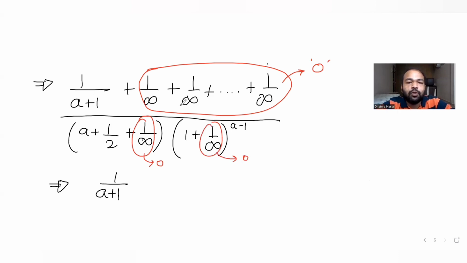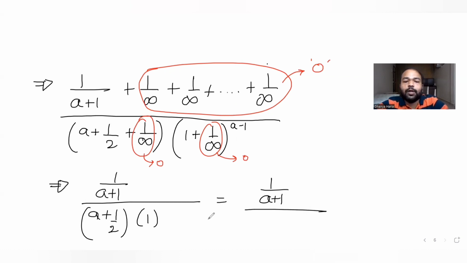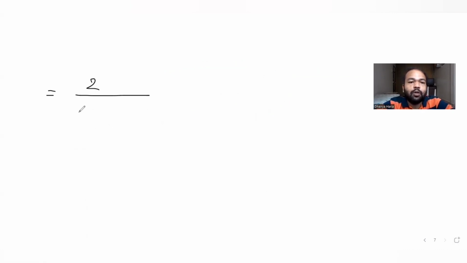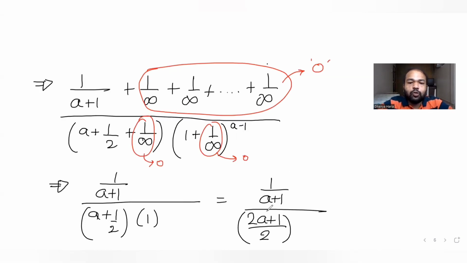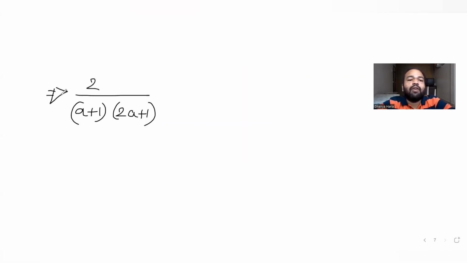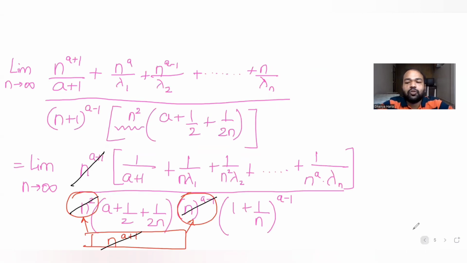This also. So now if I try to solve this, the denominator becomes a plus 1. And here you get 1 plus 0, which is 1. 1 raised to a minus 1 is 1. So your terms become 1 upon a plus 1. And here it becomes 2a plus 1. So now if I try to solve this expression, a plus 1, so 2 upon a plus 1 into 2a plus 1, and then is the value of the limit which we had been asked to find out.